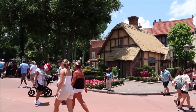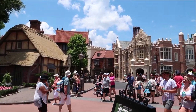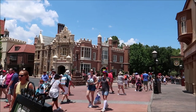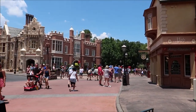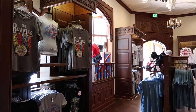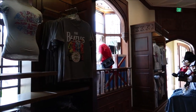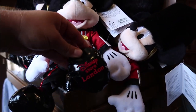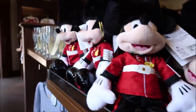Here we are at the United Kingdom pavilion. We're going to explore around the different stores and try to find unique things to buy. I love it over here — it's beautiful and it doesn't look that crowded today. There are a lot of things you can buy here that you'd be shocked by. Like they have some Beatles merchandise. Also take a look at this Mickey Mouse — this is from the Disney Store in London. It actually says it on the bottom there. That's $34.99.